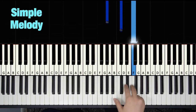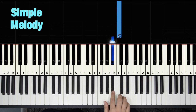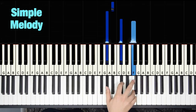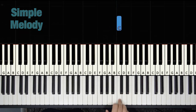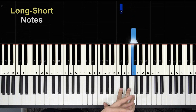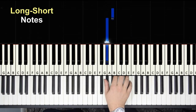So we have the F, notice the chord there, and then we get to C, which is going to change the chord. Okay? So think on this, then B flat and get into C. Now we have a dotted, long note, we could ring that a little bit more, softer here, and then A flat. We release there and start growing up.